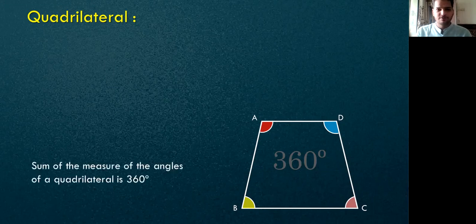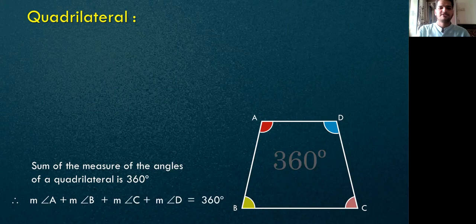So we can make a property out of this. Sum of the measures of the angles of a quadrilateral is 360 degrees. I'll repeat. Sum of the measures of the angles of a quadrilateral is 360 degrees. Clear? Very simple process. So you have to remember that if you combine all the angles of any quadrilateral, you will make a total of 360 degrees. As of now, our quadrilateral is ABCD. So measure of angle A plus measure of angle B plus measure of angle C plus measure of angle D will be 360 degrees. Simple? Perfect. So with these properties which we have learned for the quadrilateral, let us start with our practice set 8.1.